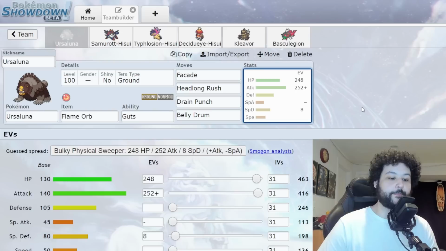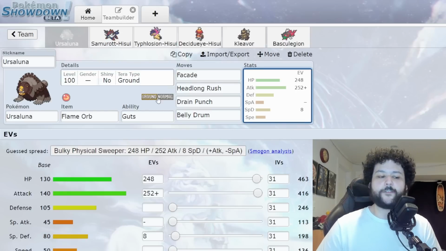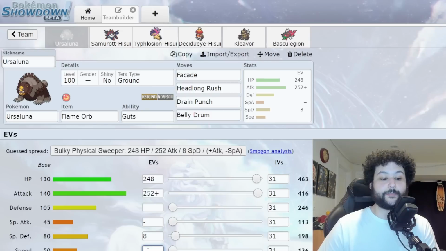And the stats are pretty simple. Max attack and 248 HP is the more optimal, but you can make this 252, and then the rest is Sp. Def and minus special attack. Instead of minus special attack, you could do minus speed, have 0 speed IVs for like a Trick Room team as well.